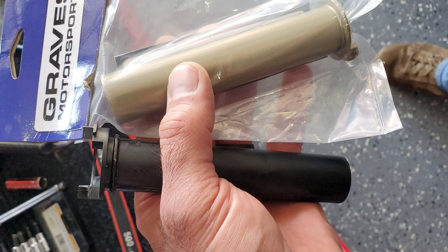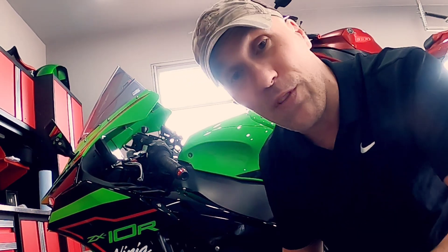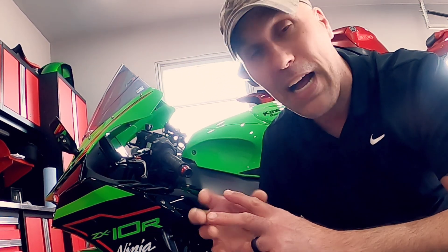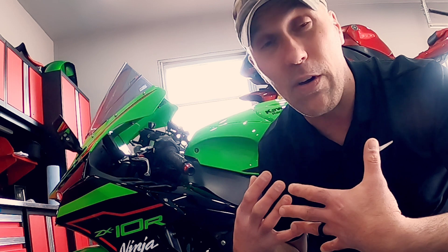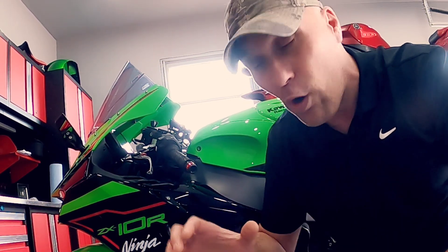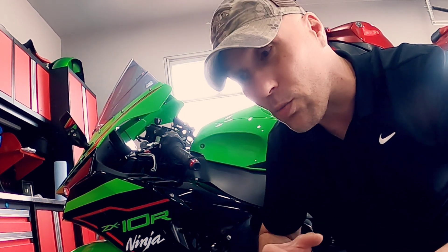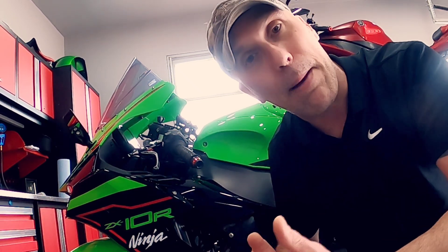The throttle tube on this bike — the plastic one it comes with — has really more play than it should have. This bike is fly-by-wire, so there's really no cable in there that you can tighten up and take slack out of like most bikes. It's a plastic tube with a couple of notches that move around a servo, and those notches really don't have the tolerances most of us want. There's probably 3 or 4% of free play in the throttle. If you try to give a 5% throttle input but there's 3% play, you're probably getting an 8% movement in either direction with that slop in there.